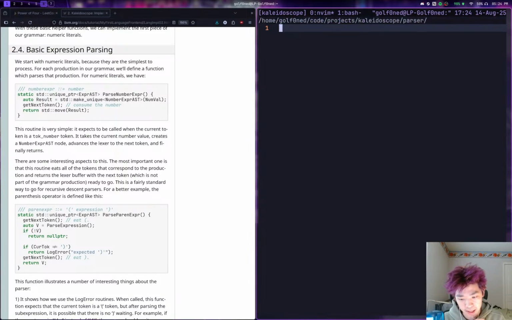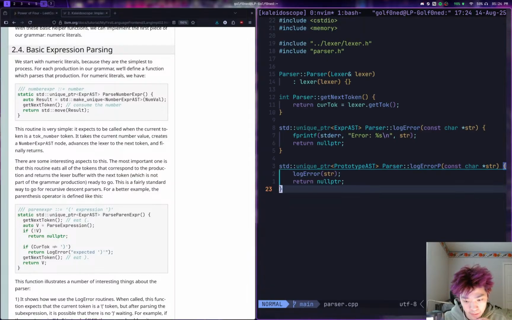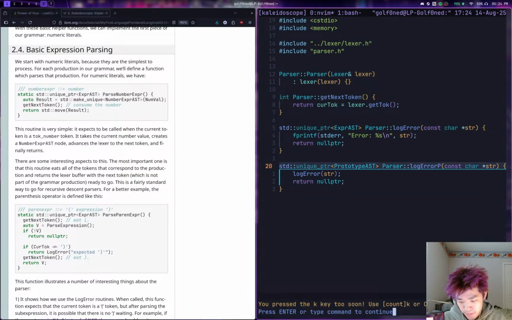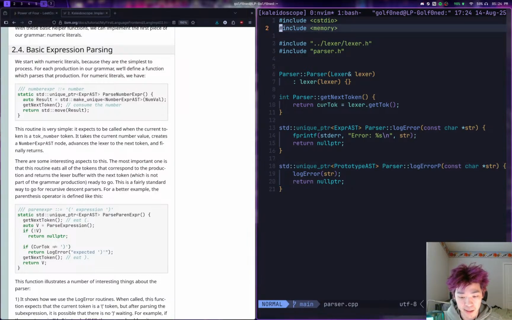Last time we made the AST and we started the parser. We have the parser object and we made it able to get the next token, but we haven't actually done anything with it yet.